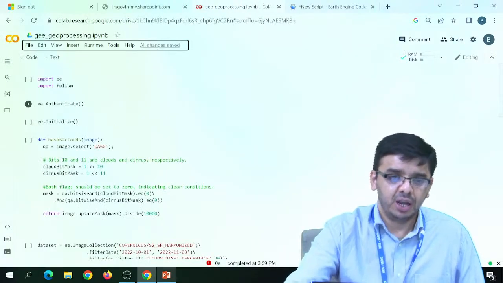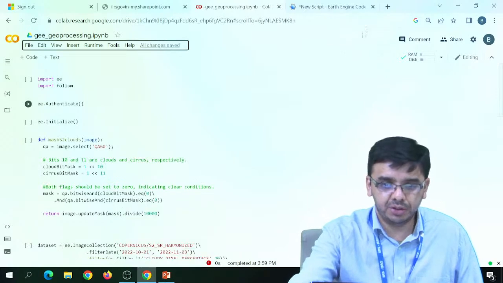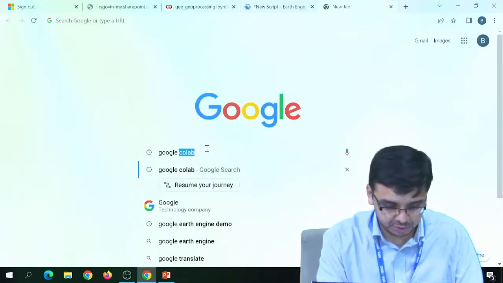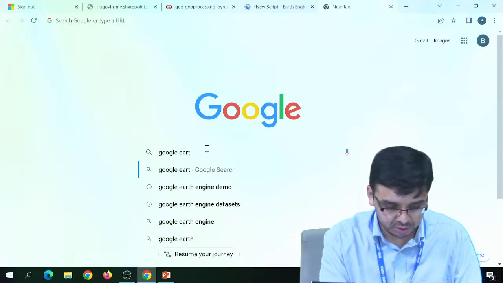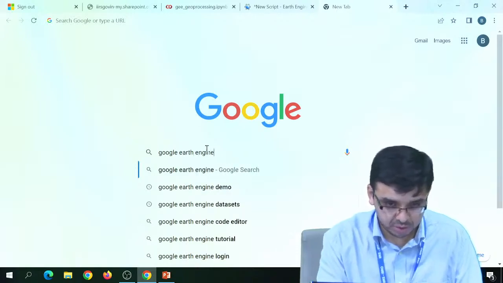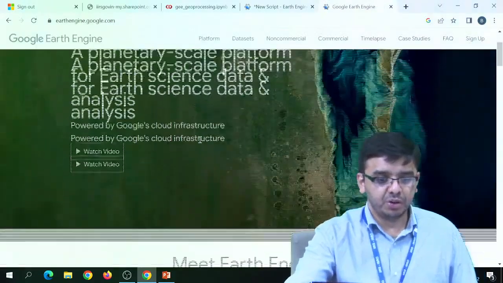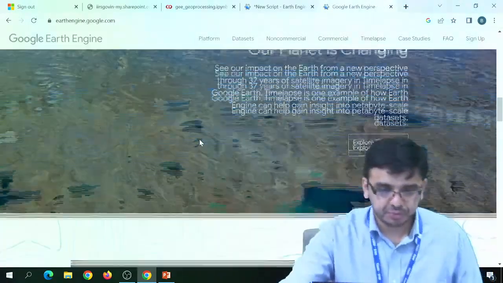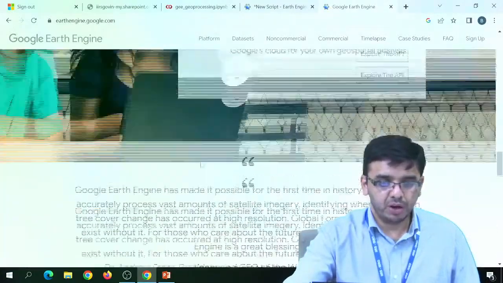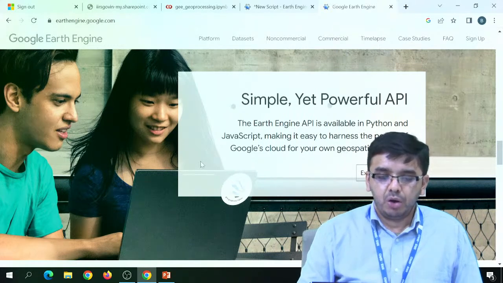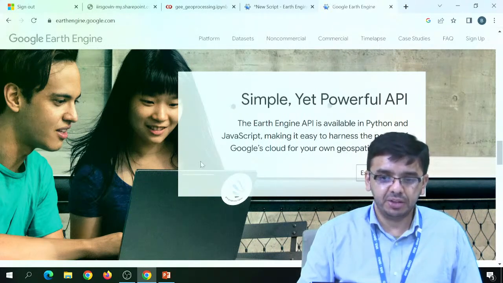Once it is done, go to Google Earth Engine. If you search for the Google Earth Engine platform, you will find it. Google Earth Engine offers two APIs in two languages: one in Python and another in JavaScript.